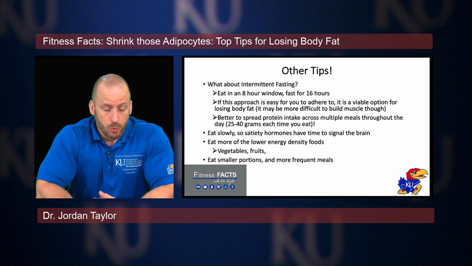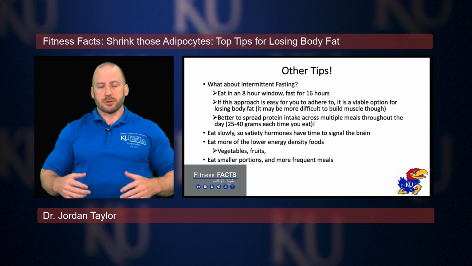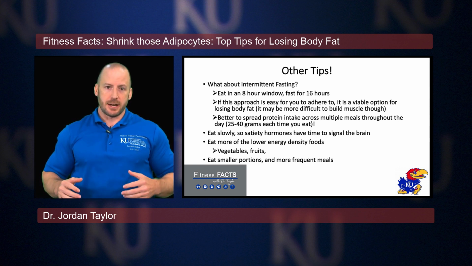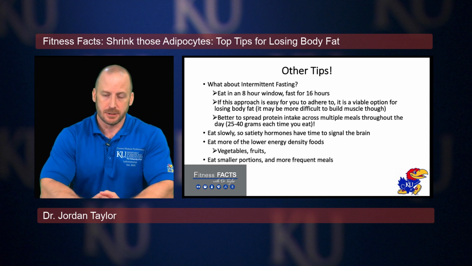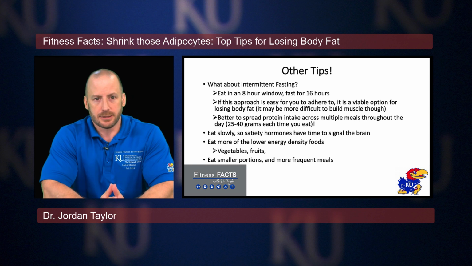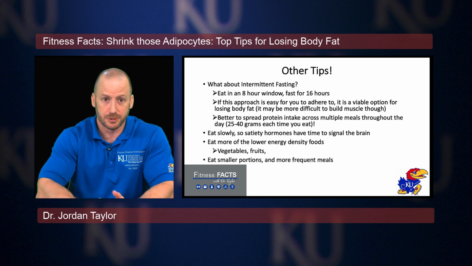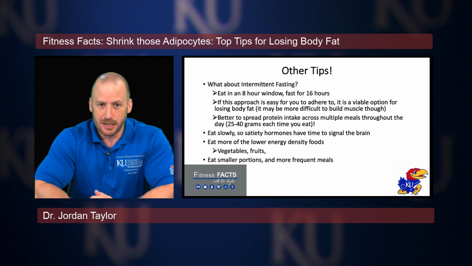Some people like it. It works for them. If it works for you, it works for me. Also, eat slowly, savor your food, enjoy it. This allows some of those hormones released from the gastrointestinal tract to signal the hypothalamus in the brain that you're full, okay, so that you don't overeat. A lot of times you'll overeat if you're scarfing down your food. I had a buddy that was in the Marine Corps, and he ate so fast. It's like, oh my gosh, slow down.